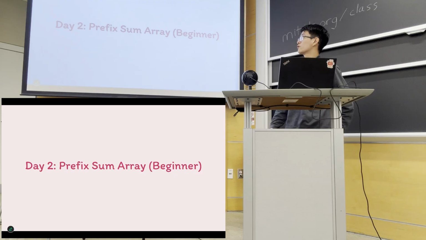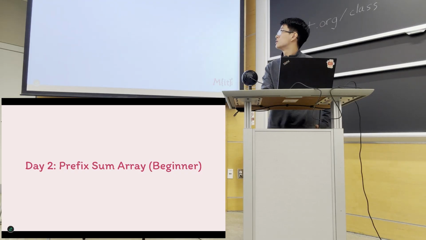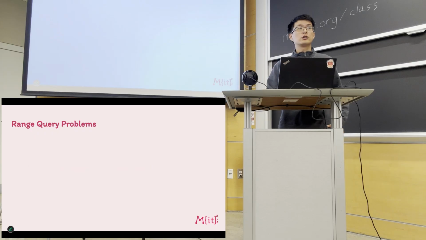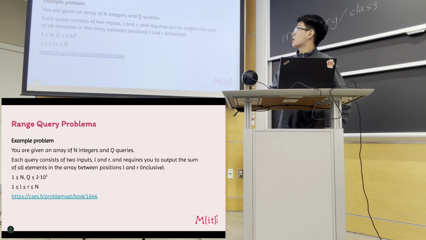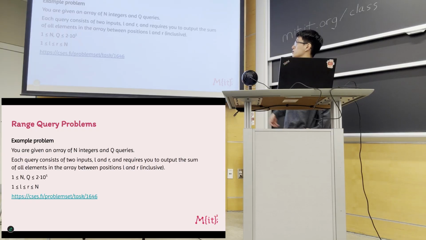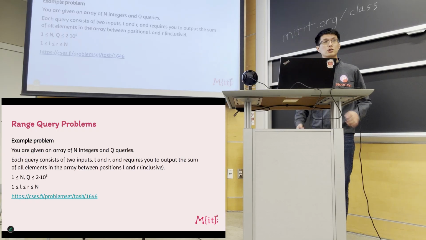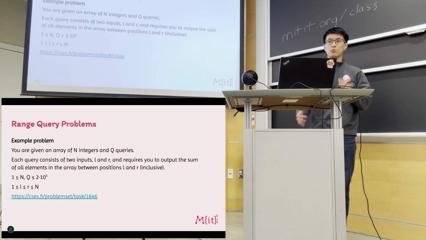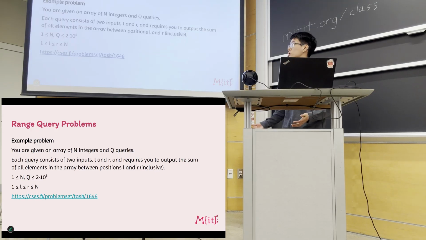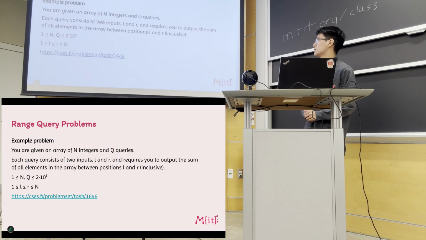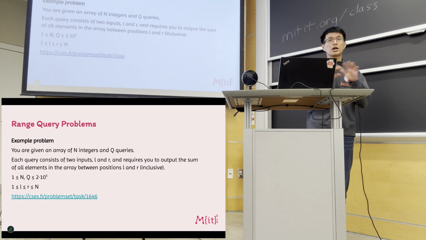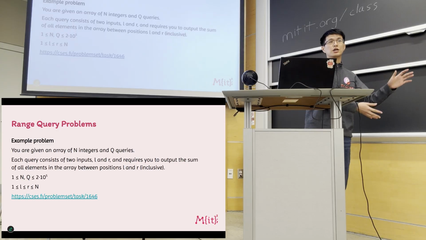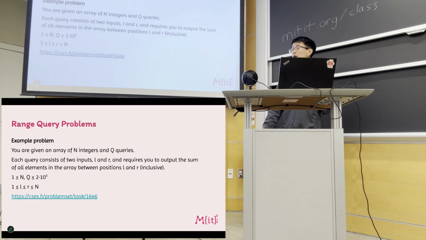Today we're going to be going over prefix sum arrays. In general, range query problems are in a similar style to this. You're given an array of integers and a bunch of queries or questions. Each query consists of a range, a left endpoint and a right endpoint, and you want to output the sum of all elements in that range.